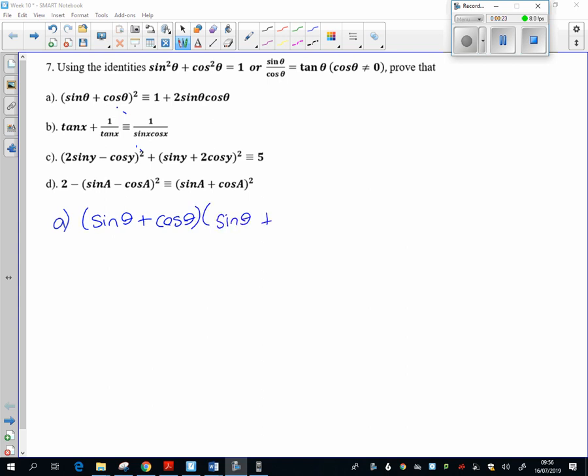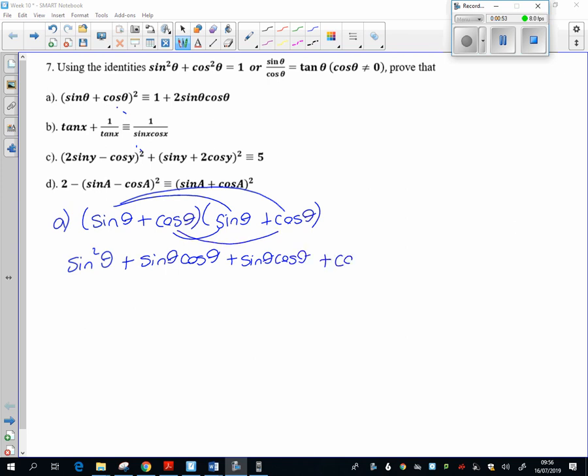And do be careful that you're using the correct notation. So sine theta times sine theta is sine squared theta, which we always write like that. Okay? So the squared comes after the sine. It's just the known convention. So then I'm going to have plus sine theta cos theta, and then plus another cos theta sine theta, but I'll write it the same way round to make it more obvious. They are like terms, and then plus cos squared theta.